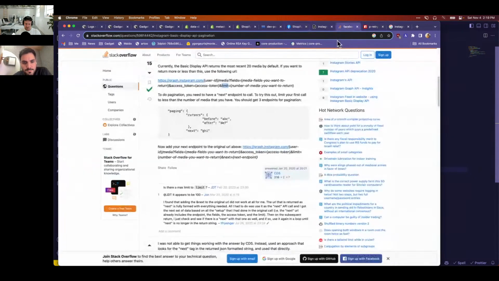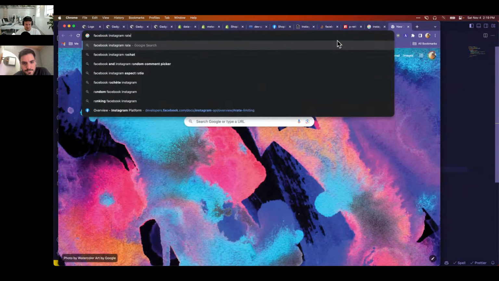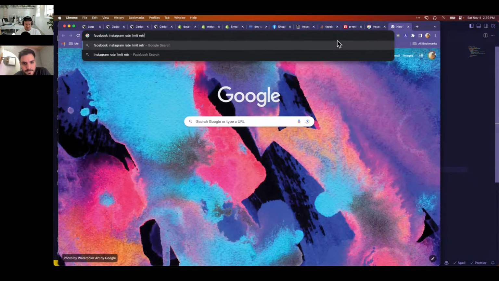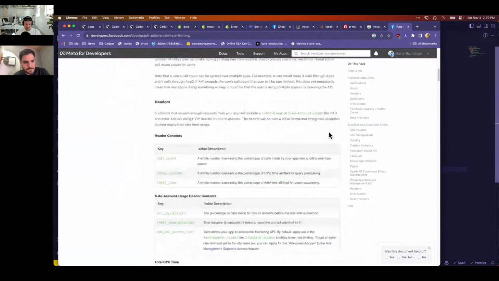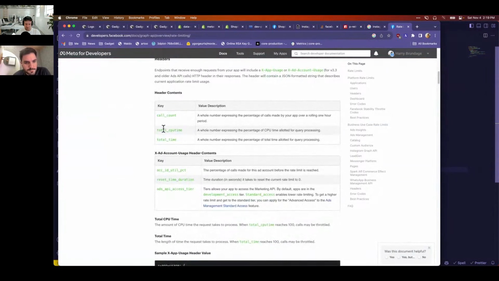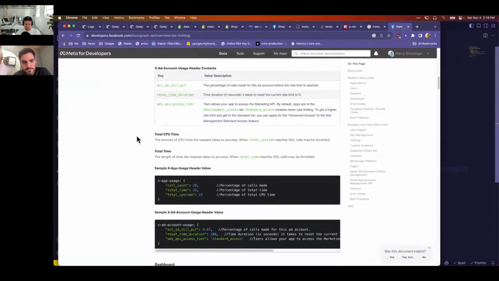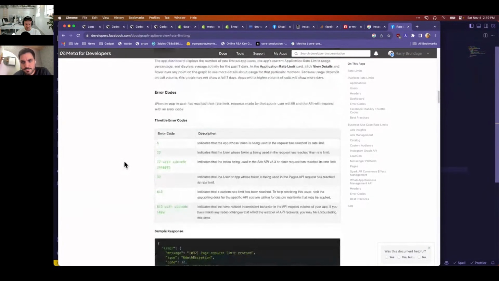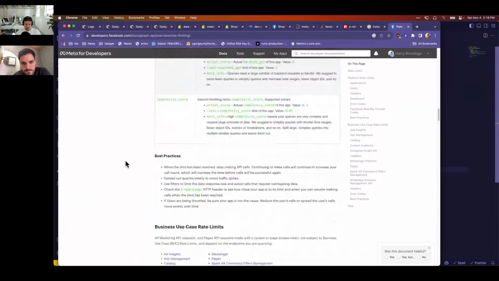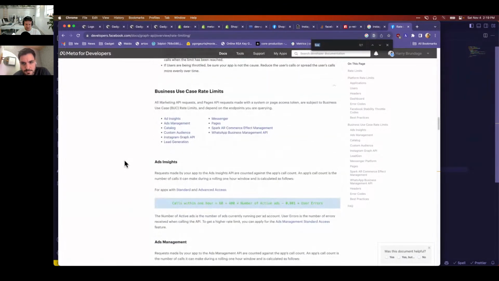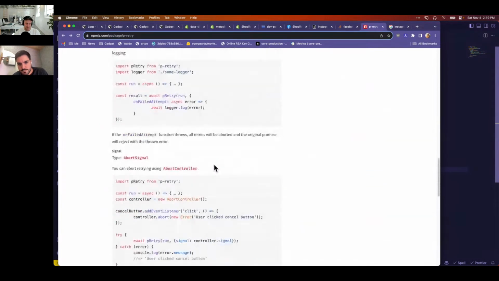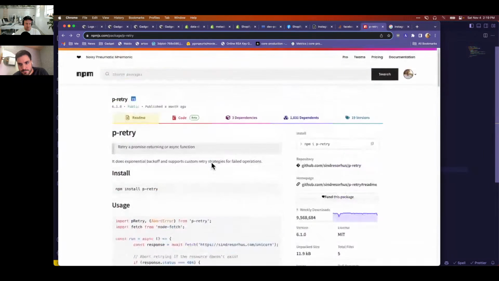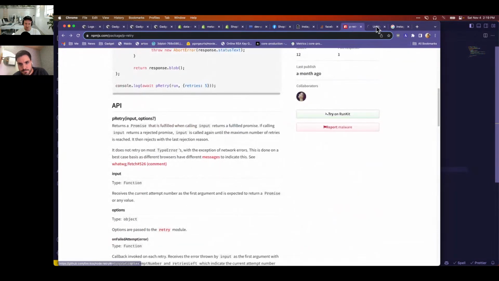And I think what we need to do is maybe tell p-retry how much to back off, right? Does Facebook give us a retry after? Doesn't really say. Often, at least with Shopify, they send back a header that says you need to wait at least this long before you are allowed to make another request.